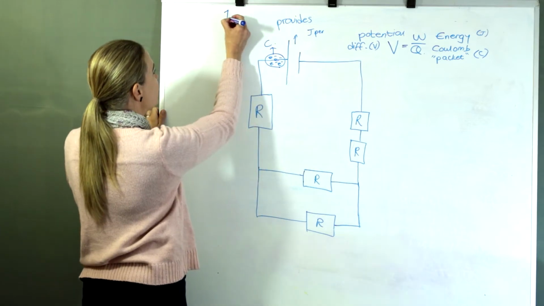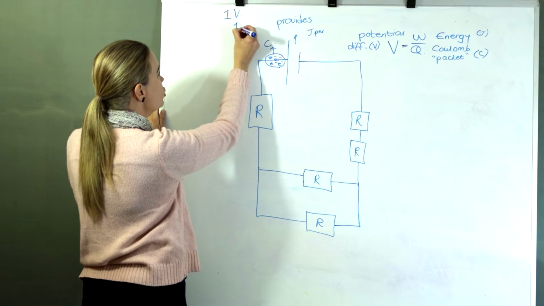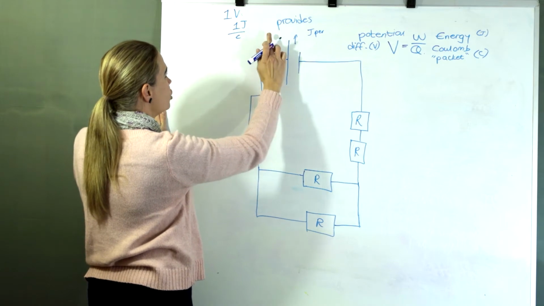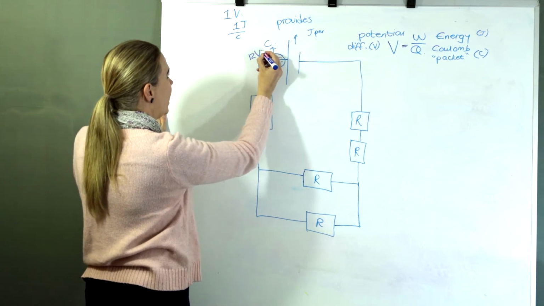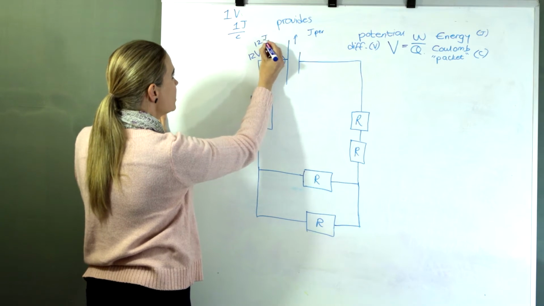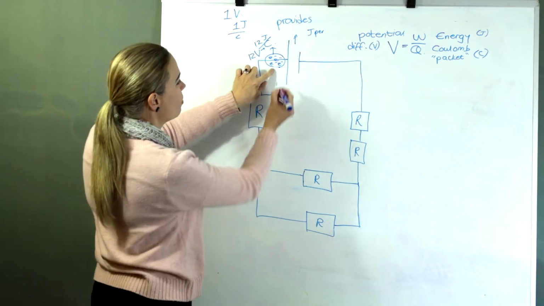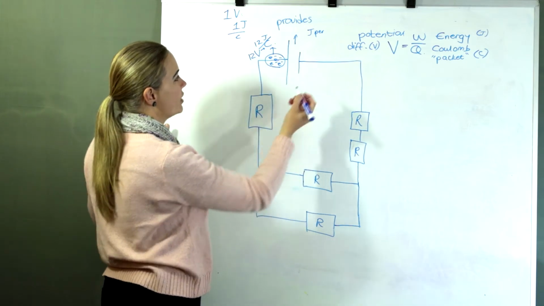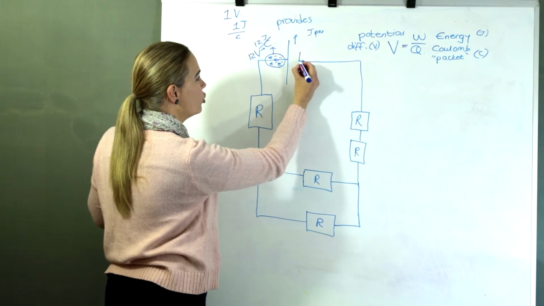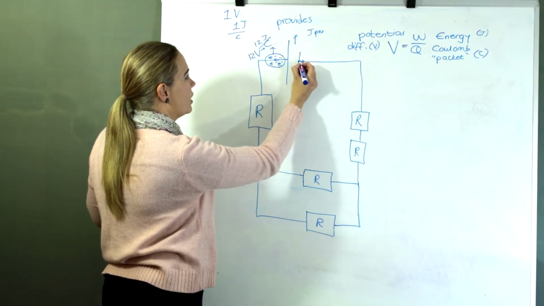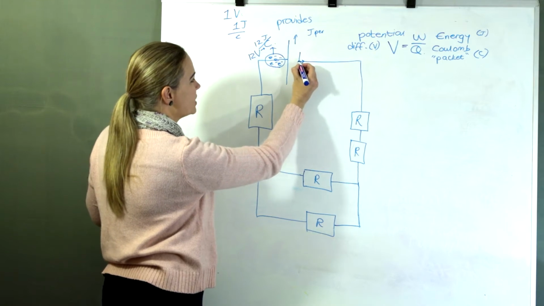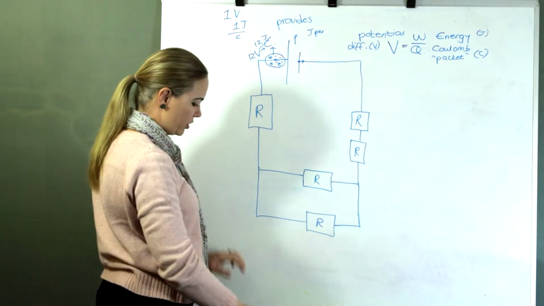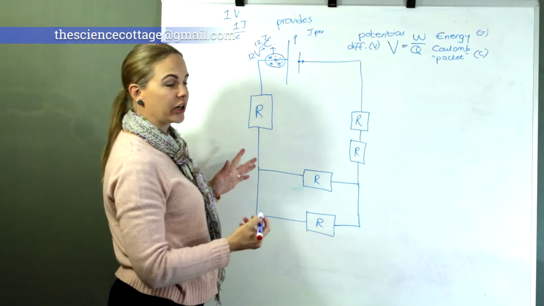For a 1 volt battery, it means that there's 1 joule of energy for every Coulomb of charge. Let's say this is a 12 volt battery. It means that there will be 12 joules per every Coulomb packet of charge that moves along this circuit. Okay, so we know that electrons actually move from the negative pole, where there's a greater concentration of negative energy, and they move from negative to positive. But I'll just talk about this later again.